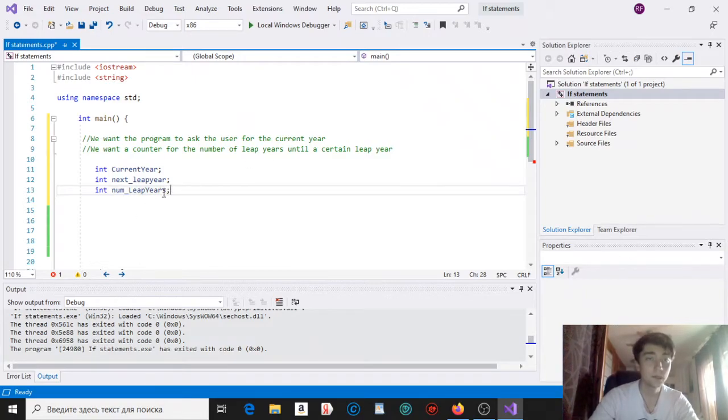Okay, and let's set this value equal to 0 because we start at 0. And this will basically count, int num leap years will count the number of cycles, and a cycle is every 4 years.